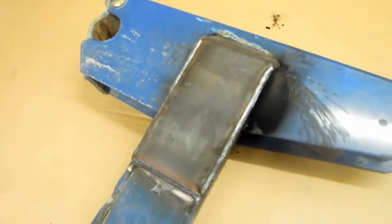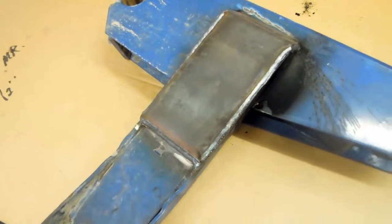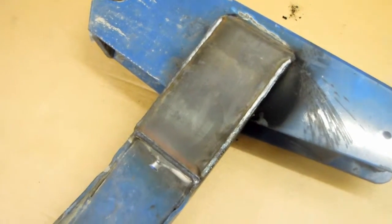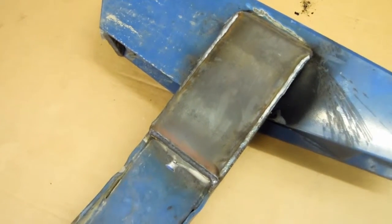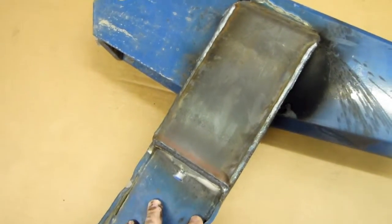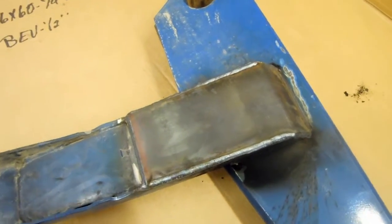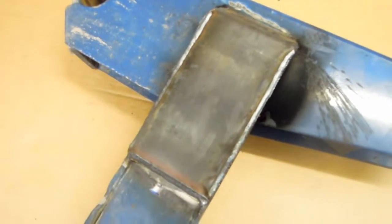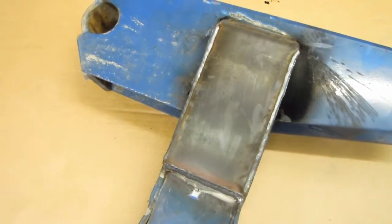It cost me $90 to have it welded. I do have my own 230-volt MIG welder that I'm fairly handy with. But given the fact that I really don't have a table of any kind to work with something as heavy as this to try to get it back into position, I didn't want to not do it correctly. So I took it to a local repair shop that's pretty well known and they generally do very nice work. It took them about three to four days.